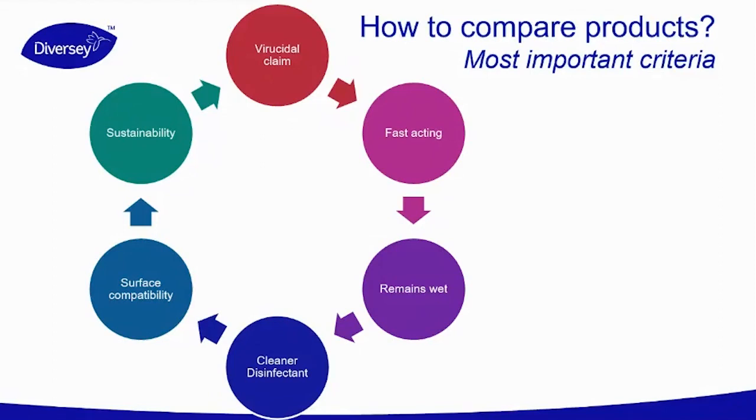We need to have a look at the cleaning performance of our disinfectant. In the case of Oxivir, they are cleaner disinfectants, which reduce the time needed for a proper hygiene and disinfection. The surface compatibility, we need to make sure that our disinfectants are compatible with a broad set of surfaces. The sustainability aspect, we have seen that AHP technology is degrading into oxygen and water, and the virucidal claim.